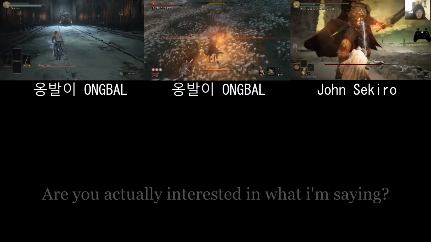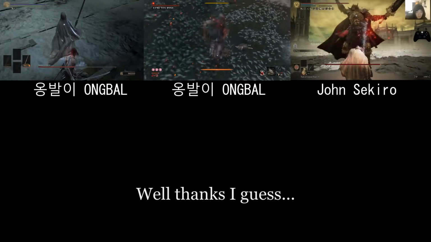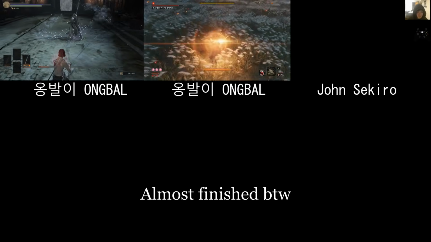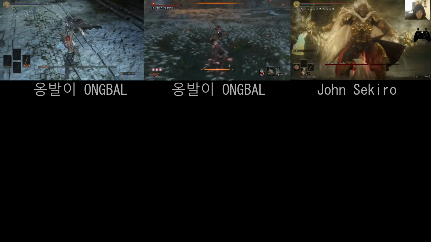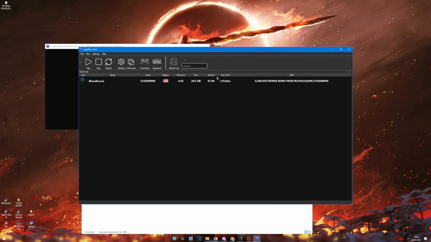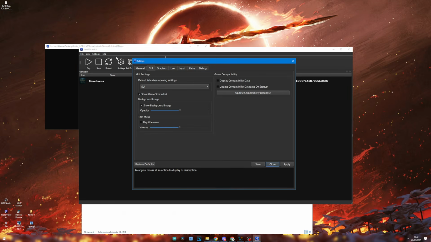But I found out the hard way that in order to change settings in shadPS4 and Bloodborne, you must have a dedicated GPU, something that you can't really have on this virtual machine. So I decided to go back on my main machine to show you the remaining steps. So now open your shadPS4, go on settings and copy all of my settings here.